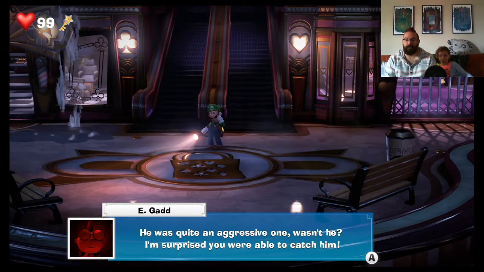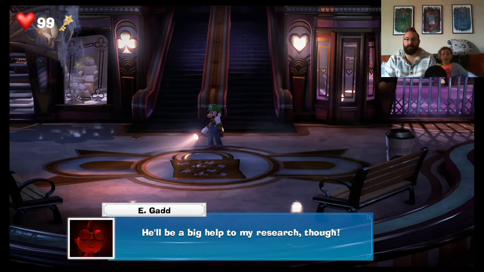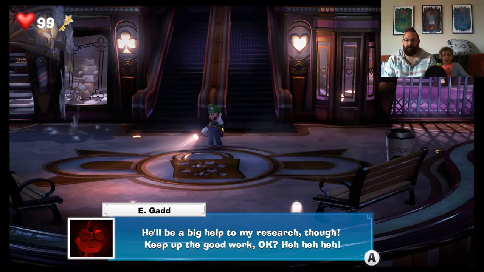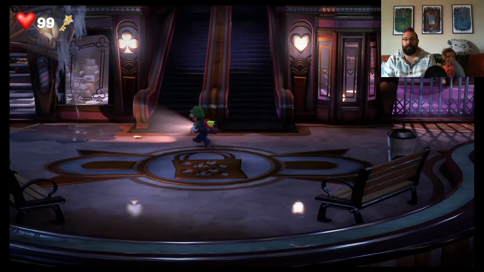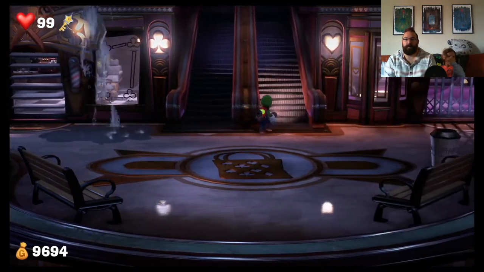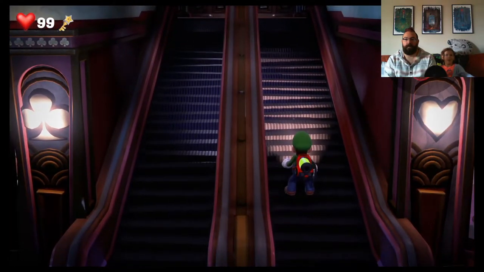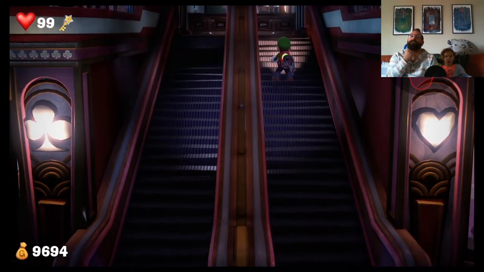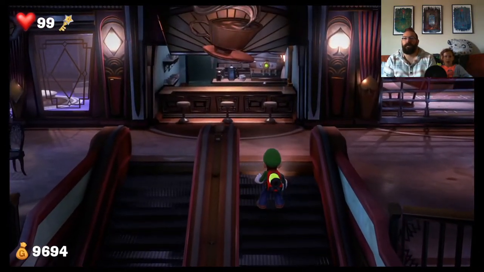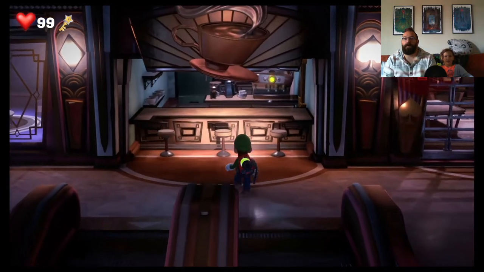I'm surprised you were able to catch him. He'll be a big help to my research, Joe. Keep up the good work, okay? You make him sound so creepy. Because Egan is... And up we go. Egan is super duper. Is he? Yeah. He's a scientist.